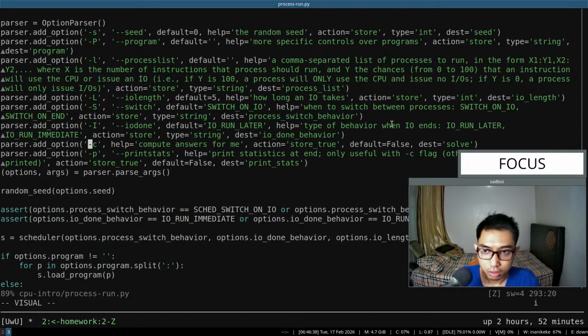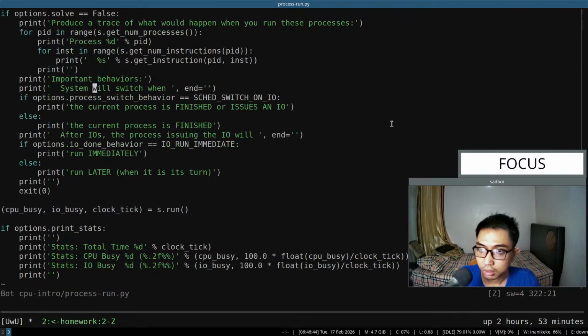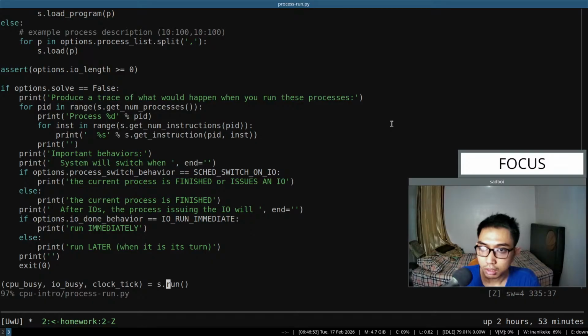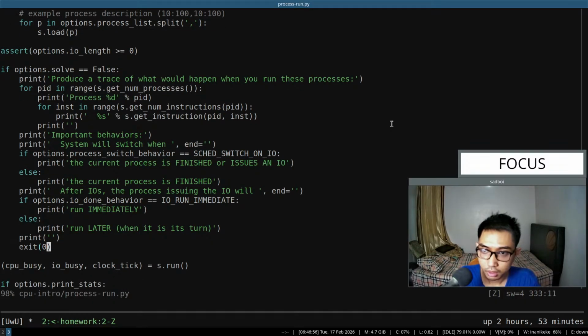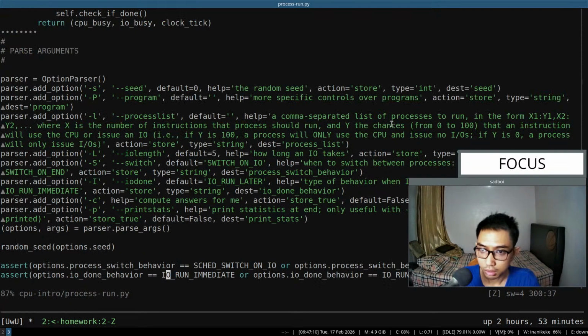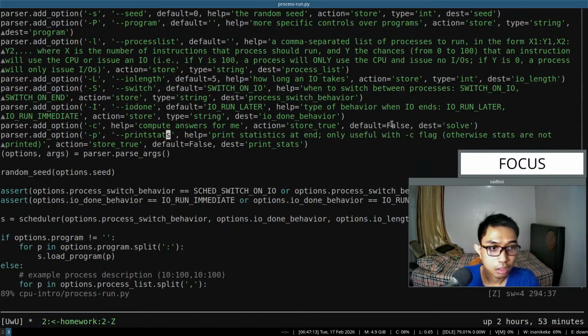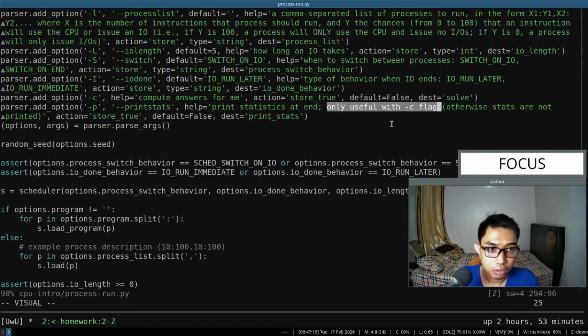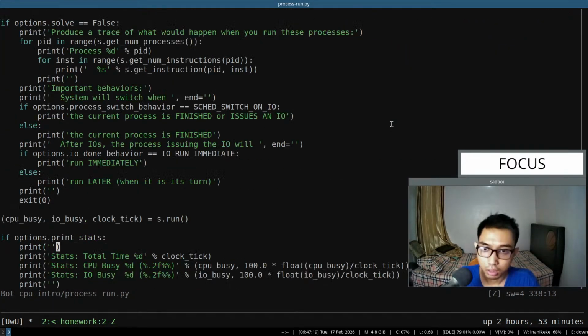So the .c flag in here means that we are actually running the process rather than only produce a report, something like that. And where is the print start? Like only useful with the TC flag. Okay.